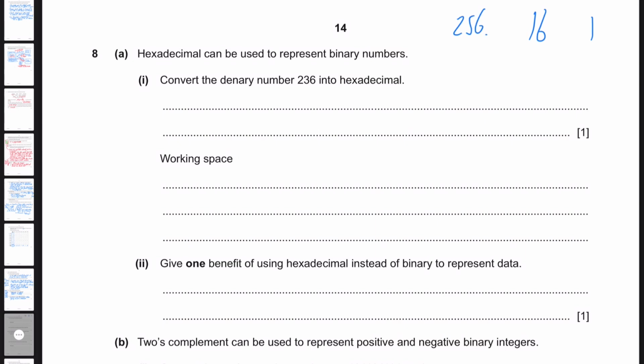So we've got to basically say how many 16s go into 236, and we're not allowed to use a calculator, remember, in our exam paper. So this might be the most difficult way. 236 divided by 16. 14 16s equals 224. So that means we've got 12 left over. So I'm going to put 12 ones in there. So 14 slots of 16 add up to 224. And of course, 1 times 12 equals 12. And that would give us 236.